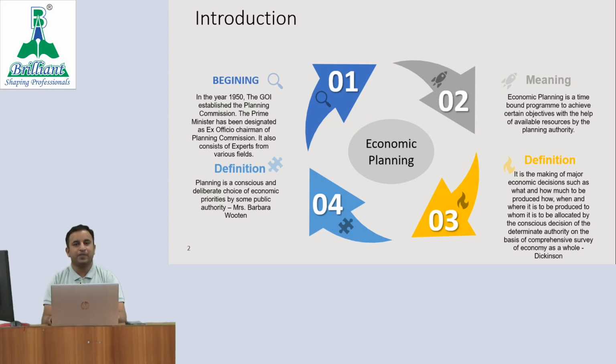So, in short, planning means addressing the central economic problem in economics. The central economic problem is what to produce, how to produce, for whom to produce, and what efforts should be made for economic growth and economic development. These central problems will be addressed by making appropriate economic planning in any economy, and this planning will be done by the appropriate authority, which is known as the Planning Commission.